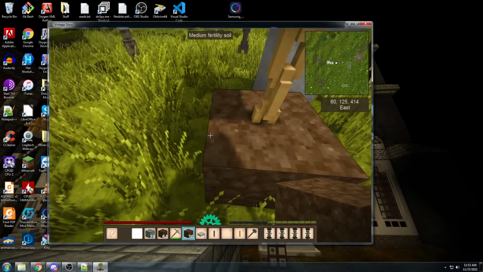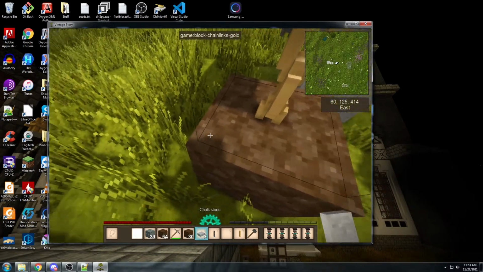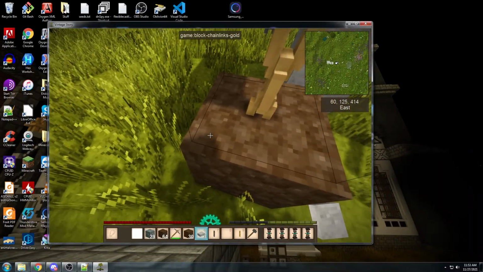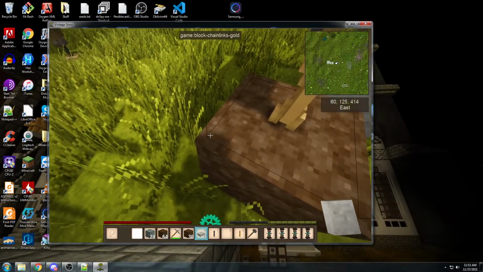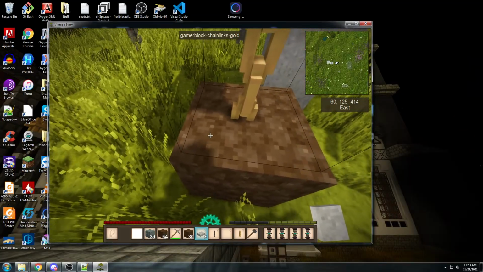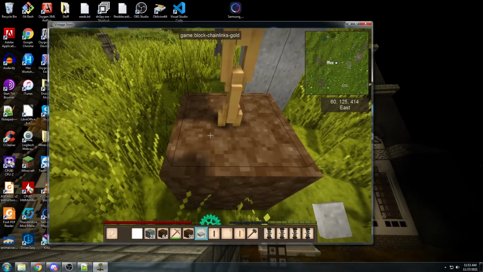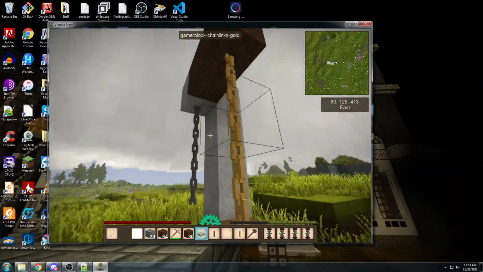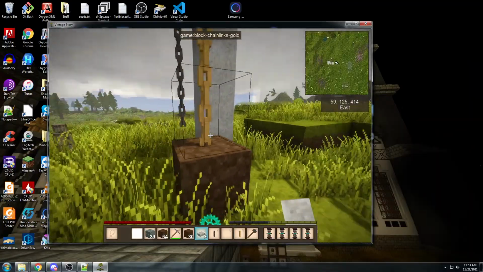So we could probably go in, let's see, that would be 1, 2, 3. It's every 2 pixels. 1, 2, 3, 4, 5. 5 voxels in would be ideal for us. So yeah, there's our chain.